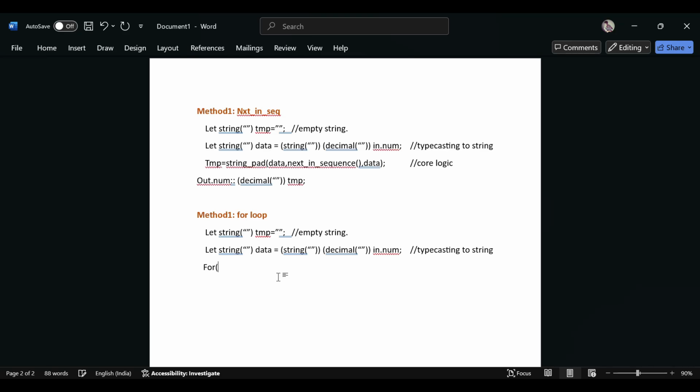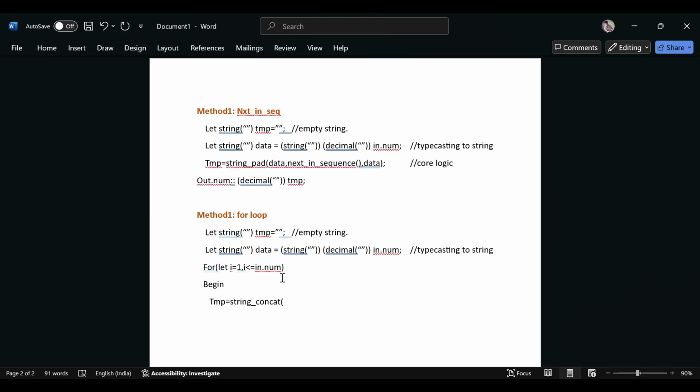As you know, the default for loop has a default increment, so you don't have to specify the increment. For now I'm giving a variable i, and i less than or equal to in dot num. Begin, I'm starting my loop, and then writing the core code here.